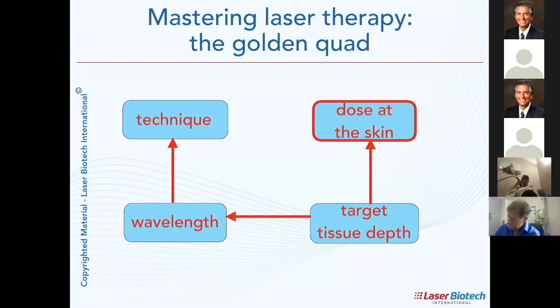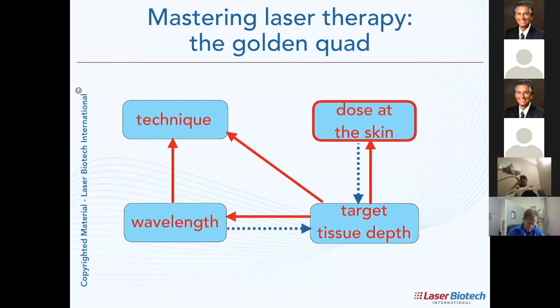But in the case we're talking about the brain, wavelengths also drive the technique. Certain wavelengths will get too hot, so you have to move the handpiece like crazy, which defeats the purpose of penetrating into the tissues. And the target tissue, of course, affects the technique also. But there are also the restrictions. The blue arrows are limits or restrictions. If you want a high dose, that may limit how much you can penetrate.